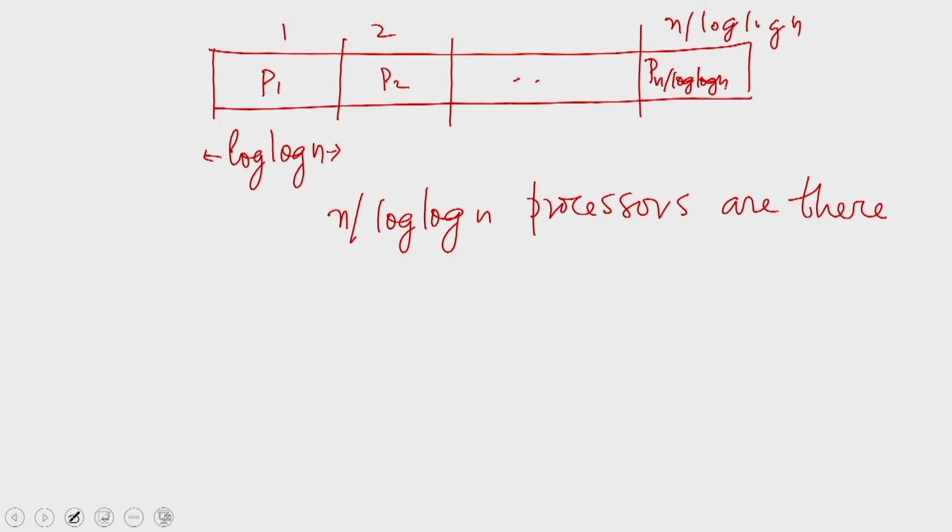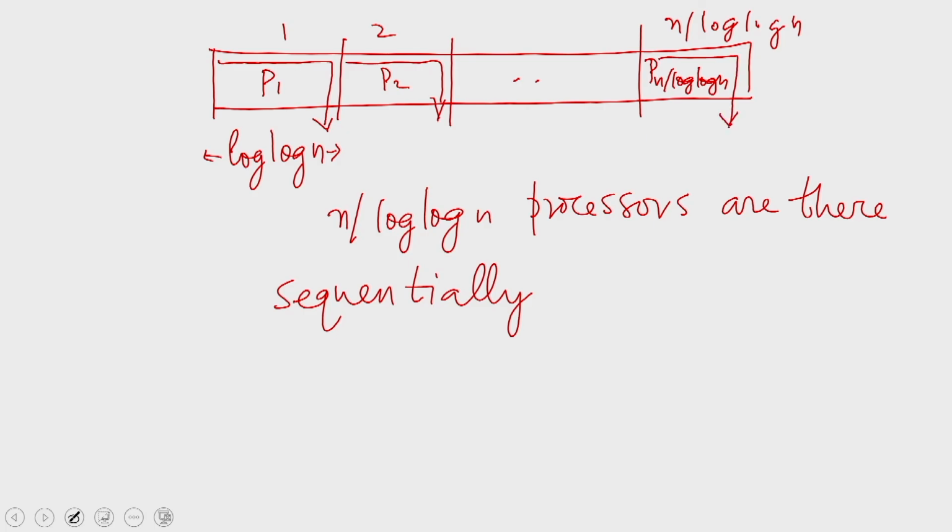So, we can assign one processor per segment. Using these processors sequentially, we can solve each segment. That is, the first processor will scan the elements in the first segment sequentially, find out the minimum and output the minimum. The second processor does the same in parallel and simultaneously, and so does every single processor. Since the size of the segment is double log n, this would take order of double log n time. With one processor per segment, the minimum within the segment can be found in order of double log n time.